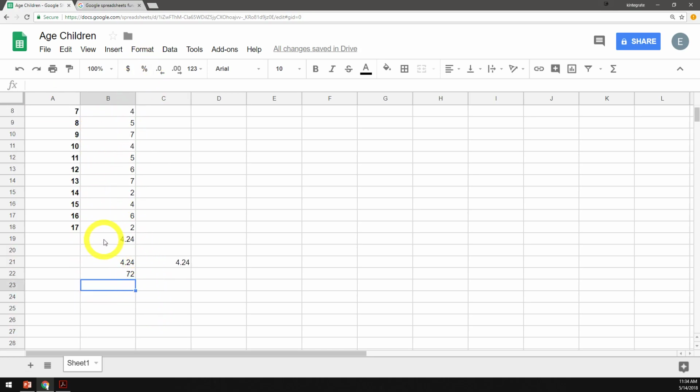So that's the sum of all the ages, and as I mentioned earlier, we know that there's 17 observations. We can also do mathematical expressions within cells. So if I take this equal sign, and I click on this cell, it says B22, which corresponds to the B22 cell, and I divide it by the number of observations that there are, I get the mathematical average, or the mean. So that's another way you can do it.